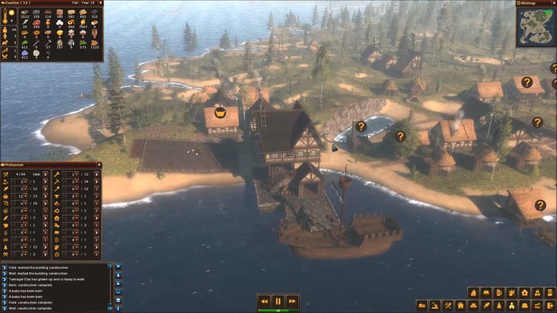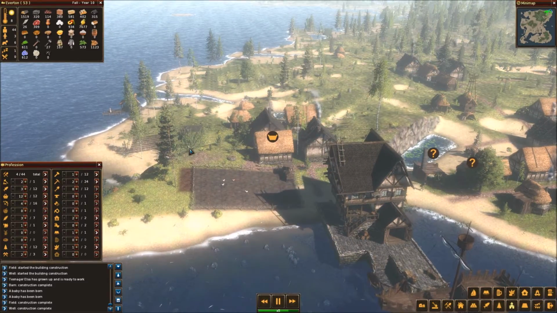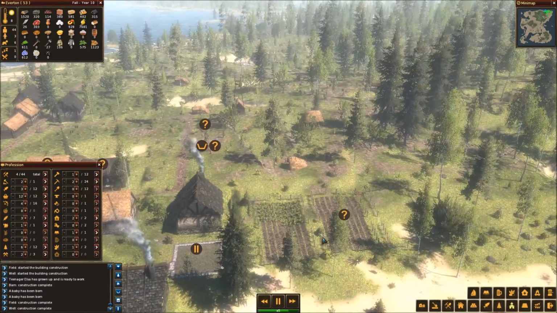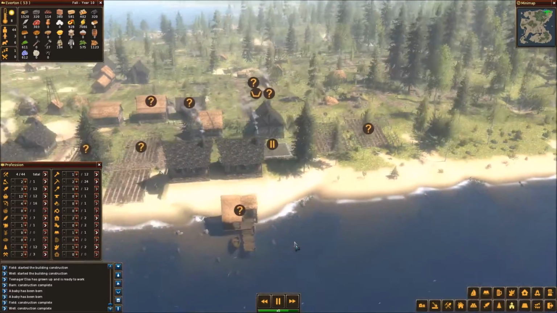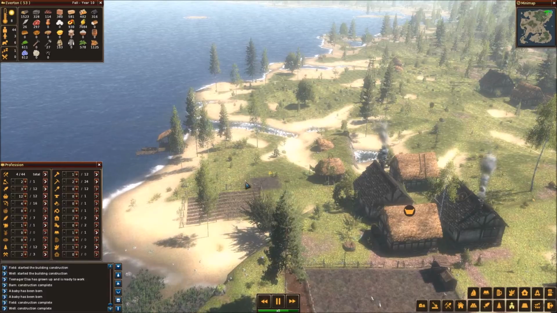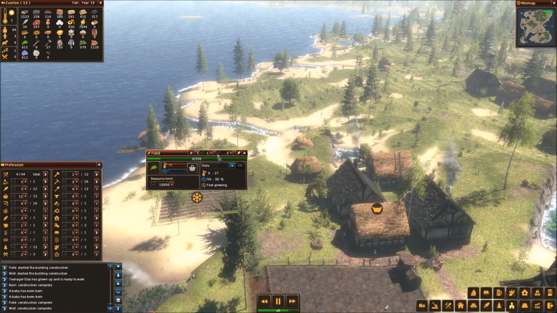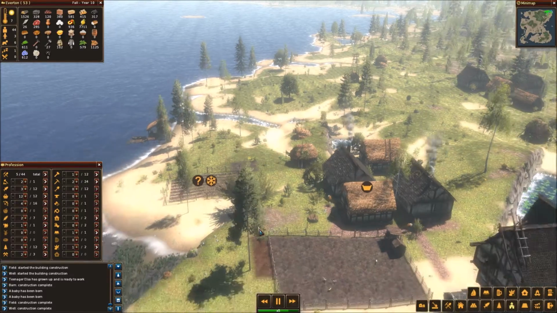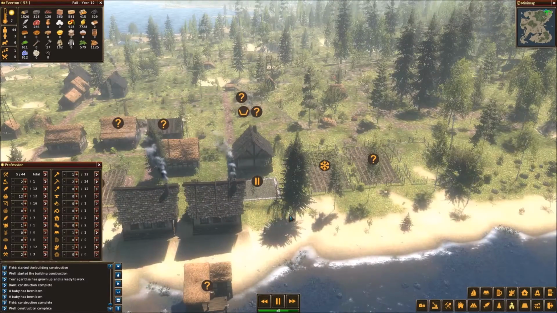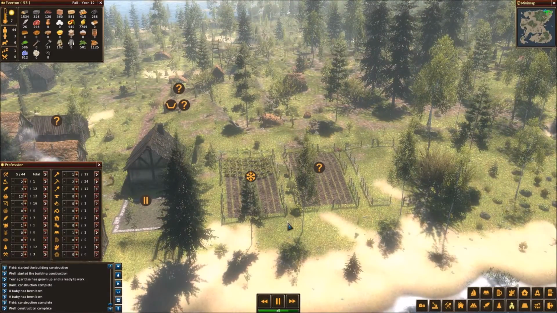We are having 2 wheat fields, and we have the chicken coop having 4 chickens. That is an improvement. I don't know what I'm talking about there. Probably what I was thinking of putting there, but I don't know what that would be. I recorded this yesterday and I've already forgotten what I was thinking of.